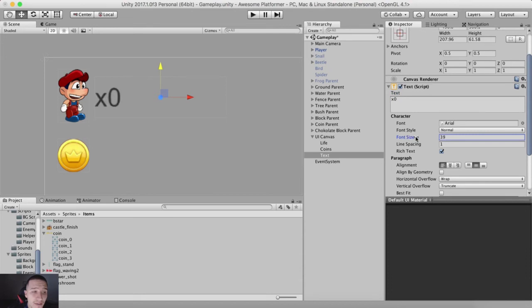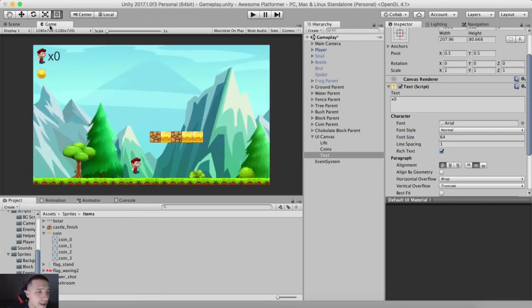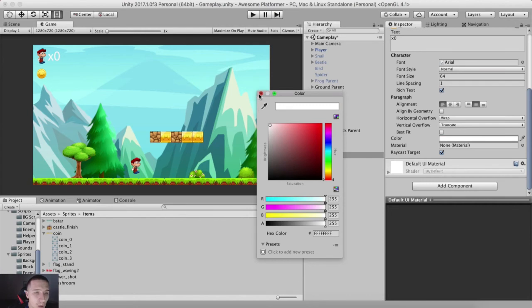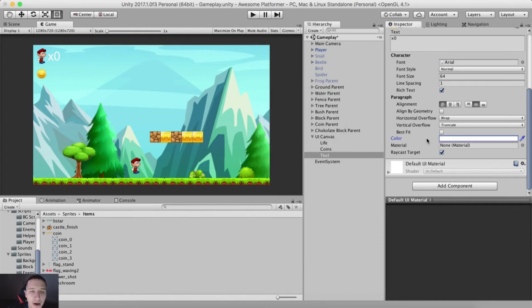I am going to resize the font to something like this, and let me just resize the sprite also. So resize the UI element. I said sprite. Font size can be at 50. Let me see here. Yeah, this is okay. Now I am going to change the color, so you can click on the color here and change the color to white, and voila, here we are.